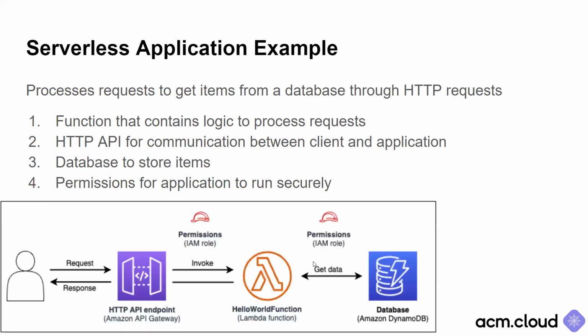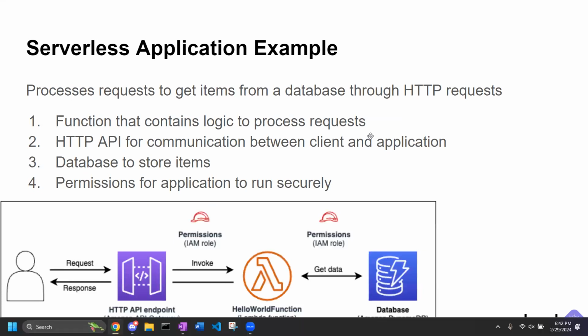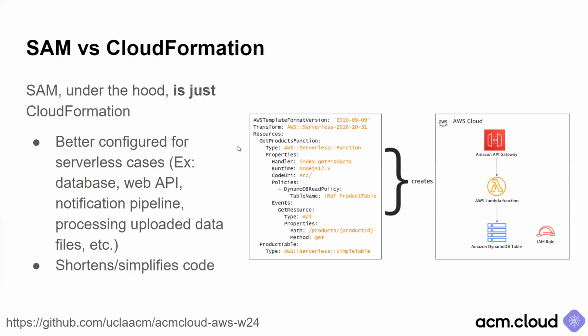Okay. So like I mentioned before, it's a little cut off there. But with SAM, you can create our entire backend that we talked about, right? With the API Gateway, Lambda, and database, and IAM roles necessary, with just a couple lines of code. So I think I have it right here. So this is all that you would really do.